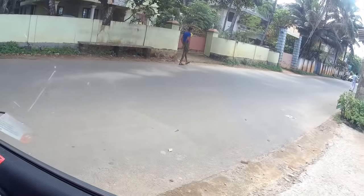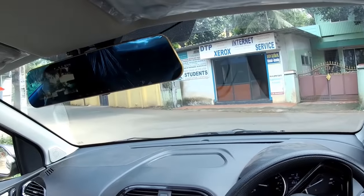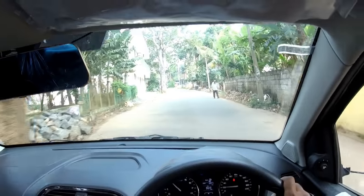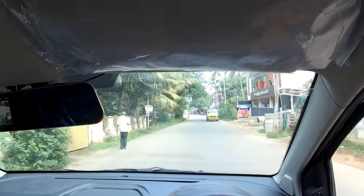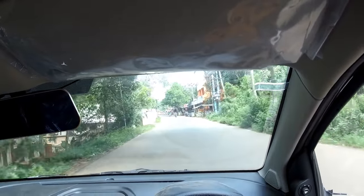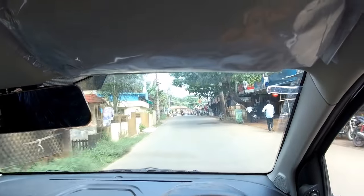Again, let me see if this car will struggle right now. Okay, now we're at a dead stop and we're going to accelerate with 25% throttle. The car isn't moving. The car isn't moving. Okay, now it's going. 50% throttle, and now it's accelerating. The RPM is increasing. Sometimes there isn't enough torque for the car to move forward, especially when there's a slight incline or there's any obstacle in front of the tire, the car struggles to move forward. It's as if the car doesn't get enough torque in first gear.